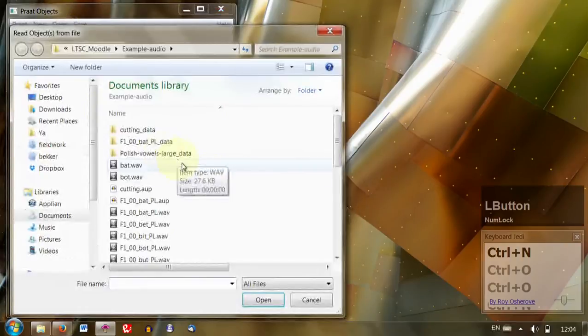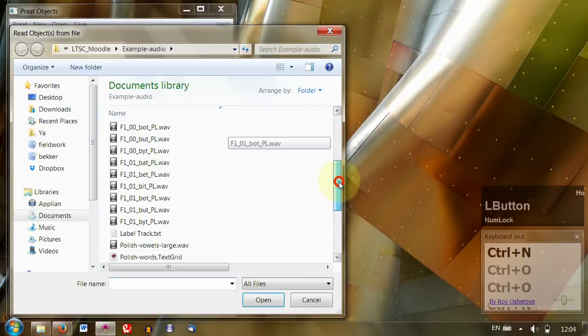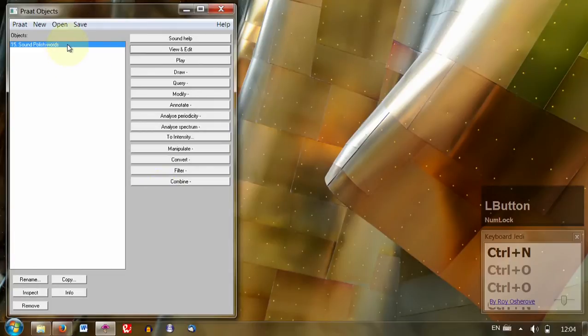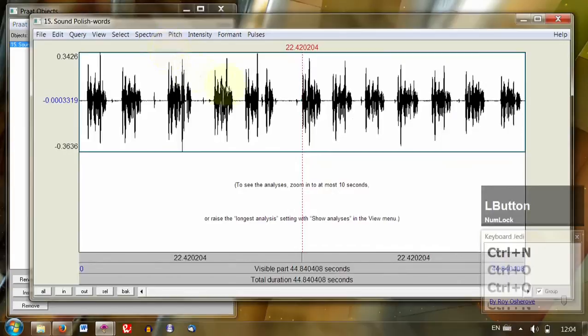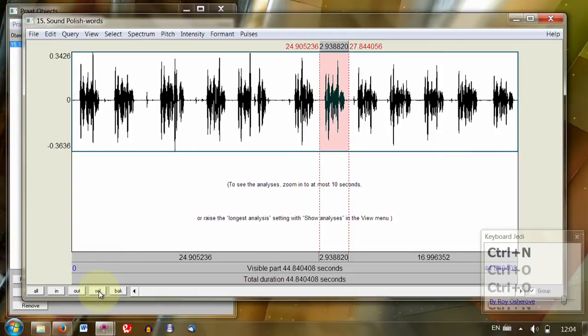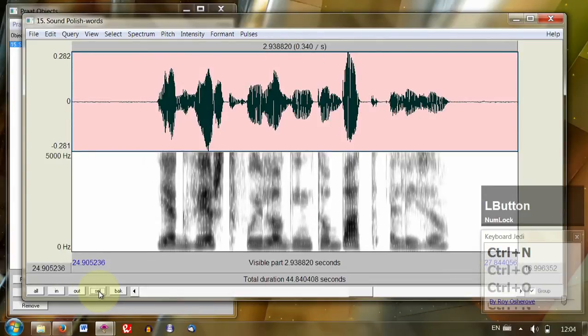So let's go to open, read from file, and the procedure that I called less smart on Moodle is the following. You'd open the large audio file. This is actually the file that we created earlier by concatenating the smaller files with the individual Polish sentences into one larger file, and go to view and edit. This opens a special editor, which is called the sound editor in Praat, which looks like any audio editor with the waveform display at the top. If we now select a fragment, one of the sentences, and press sel here in the bottom left hand corner, or if you want you can press Control N, we will zoom into the selected fragment, sentence in this case.